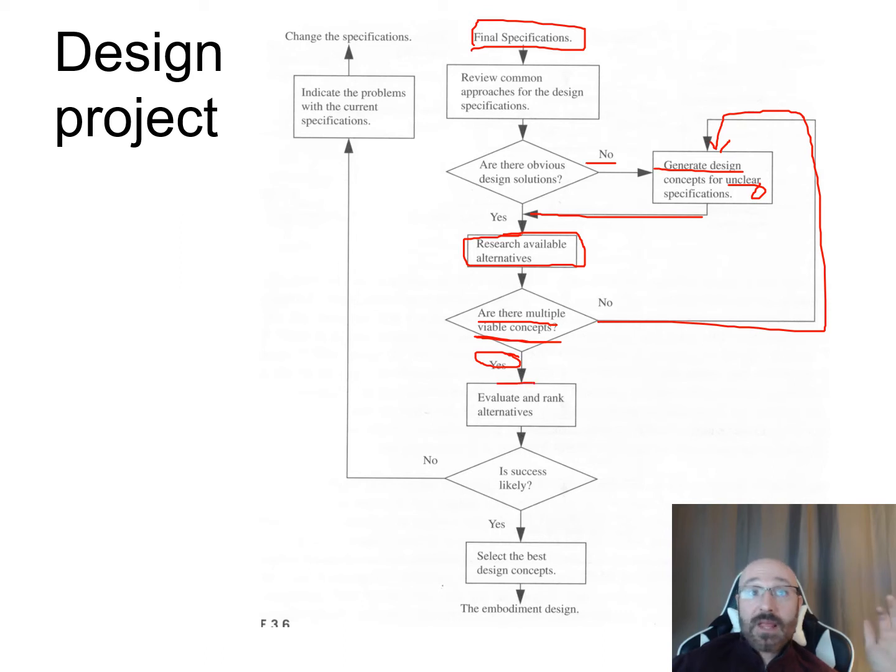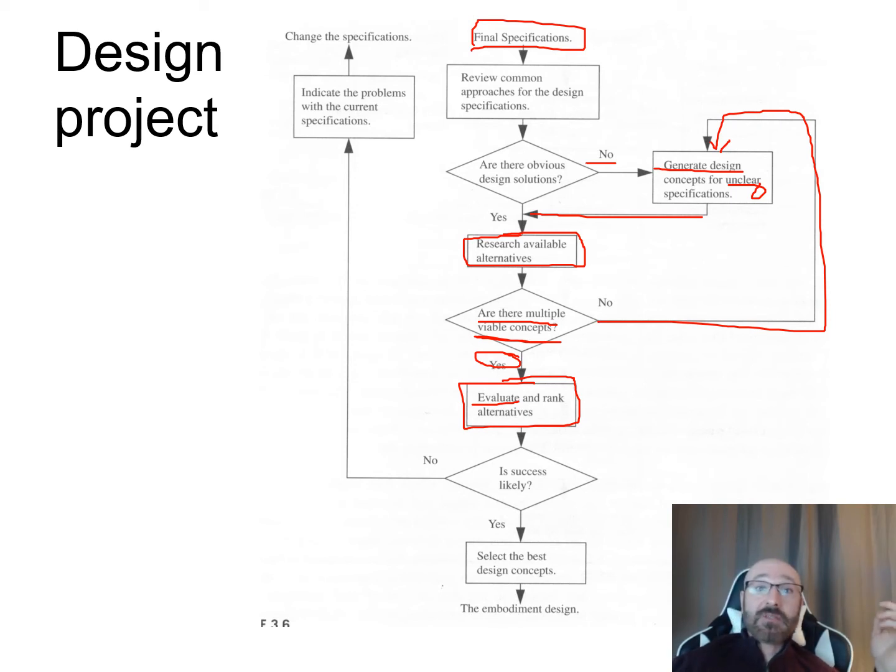And then within these multiple viable concepts, we need to evaluate and rank. This goes back to what we were talking about before: maybe make a little spreadsheet or a matrix where we can actually evaluate and rank things, look at them clearly and say, okay, yes, this one is better because of this, this, and this. There may be different areas for that evaluation. It might not just be one thing. It might be beneficial in one area and not beneficial in another. And it's great to have that all listed out so that we can compare and rank these.